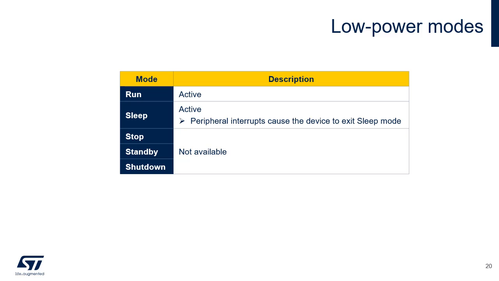This slide provides an overview of the low-power configuration modes available for the FDCAN subsystem. In stop or standby modes, the device is unable to perform any communication tasks. To avoid data loss or communication issues, it is crucial to ensure that all ongoing CAN traffic is fully completed before the peripheral transitions into either of these low-power modes.